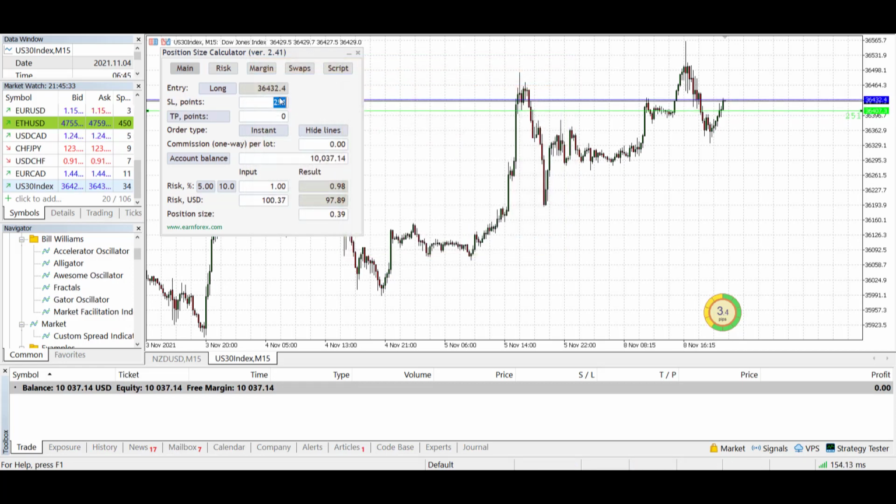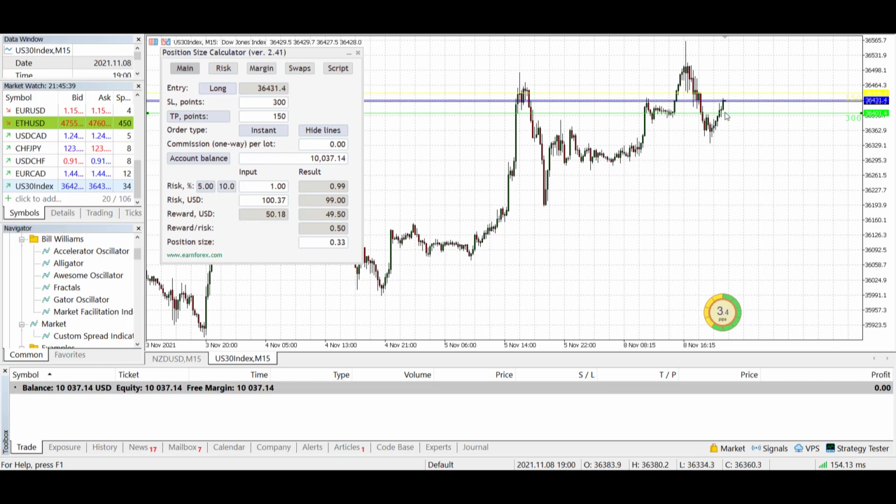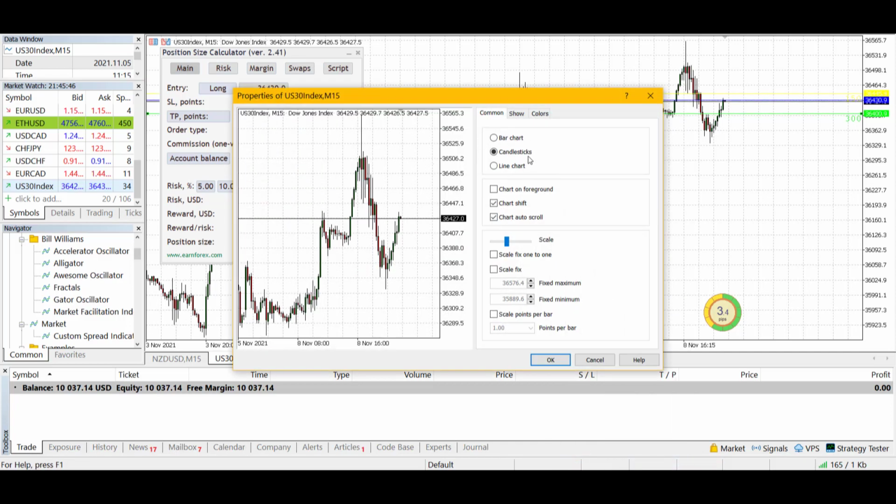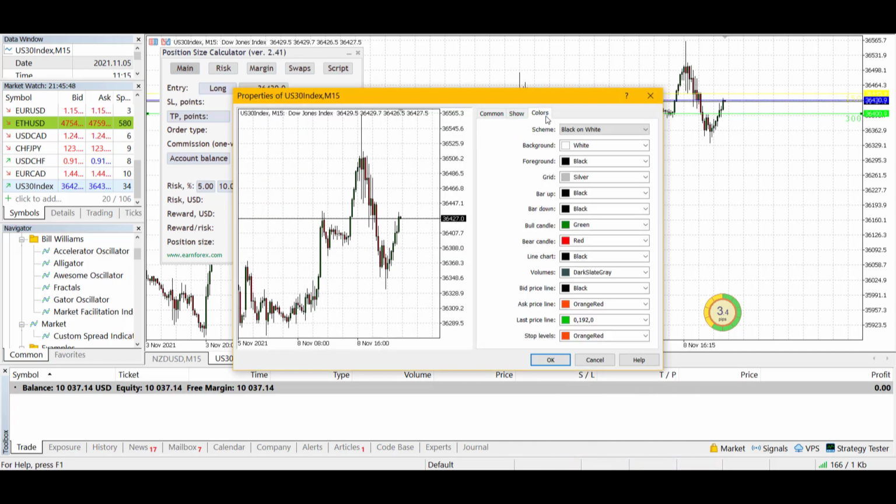Because like say in the morning, I do a 300 pip stop loss and a 150 pip or point, whatever else. You can change these colors too, and I'm going to go ahead and change this color because I can't even make that out, right?